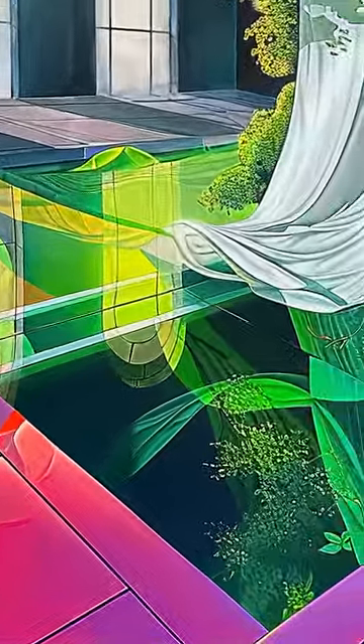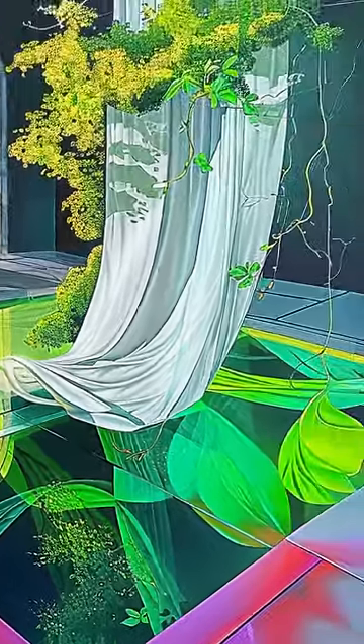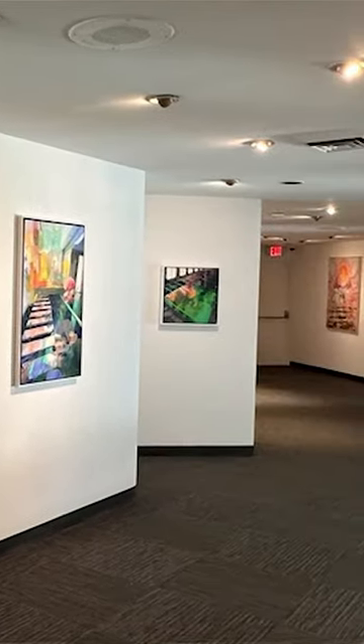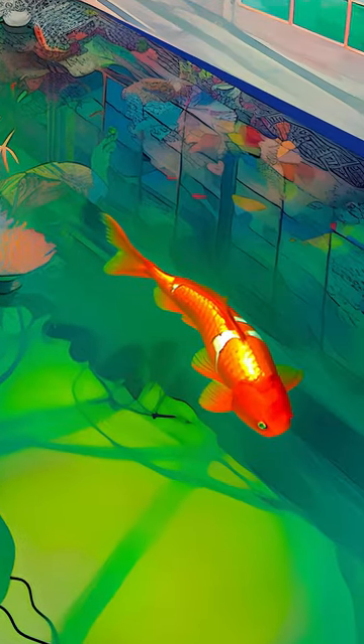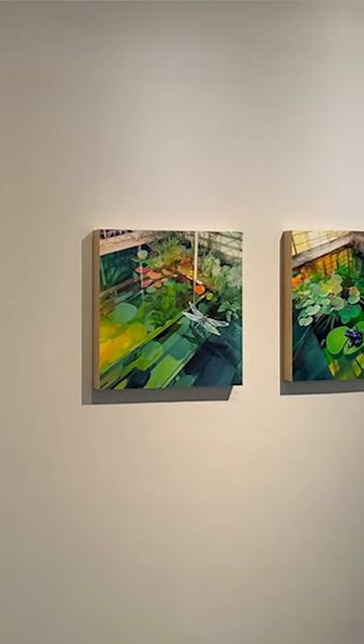I've delved more into this because what happens with dimension on top of abstract is you get into this void — this gap where you see the space but you don't know what is happening with all the colors. It automatically pushed me to introduce objects, like fish, like something dangling in the middle of nowhere. Through that I discovered I'm dealing with my own psyche — my inner garden, my inner beauty that I hadn't tapped into. I really hope that this gap between reality and abstract in my paintings would help all viewers to see that place of unknown.